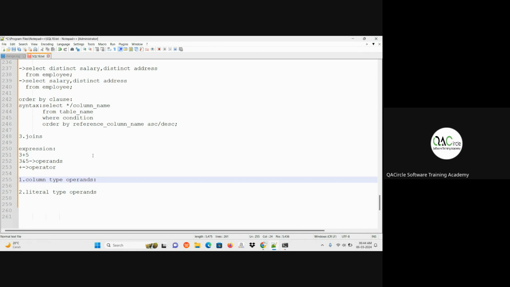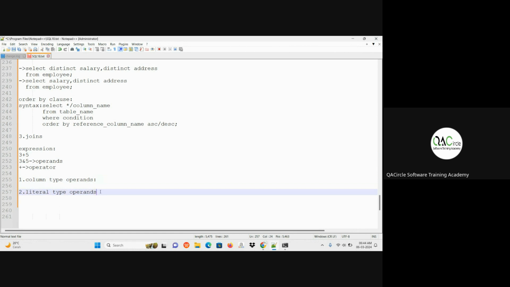In that way, in the place of 3 and 5, if we use column names, that is called a column type operand. Okay. And we have the literal type operand.